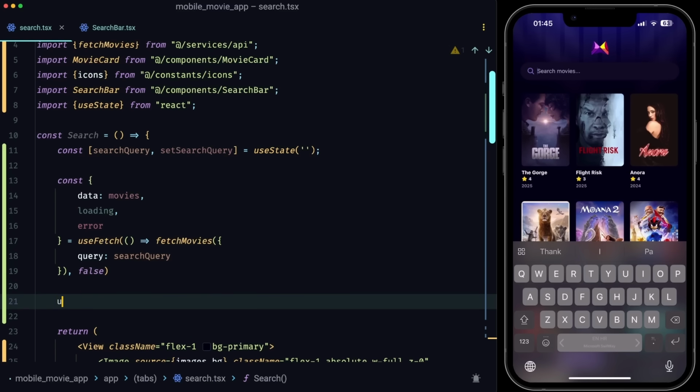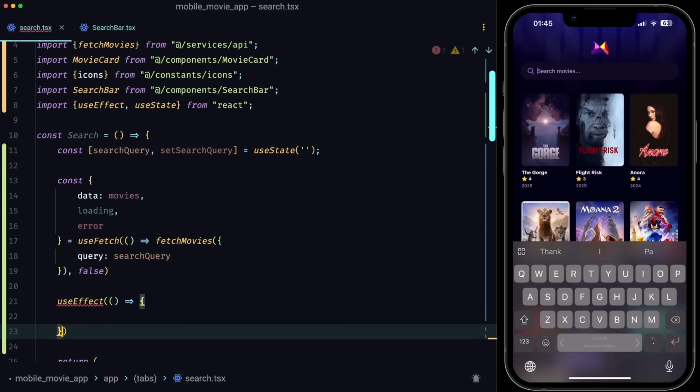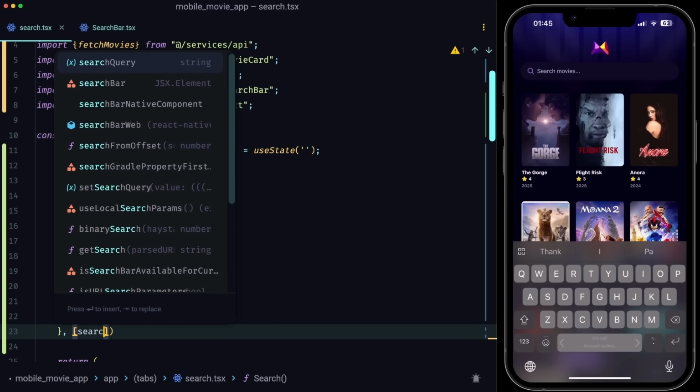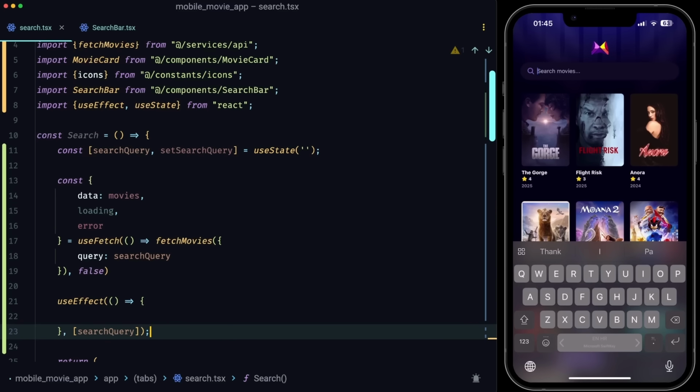So I'll create a new useEffect right here below. This useEffect will have a callback function and a dependency array. We want to recall it every time that the search query changes.